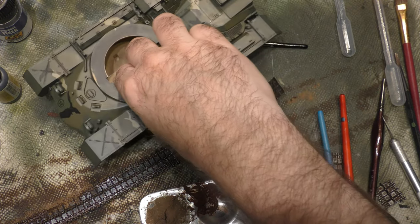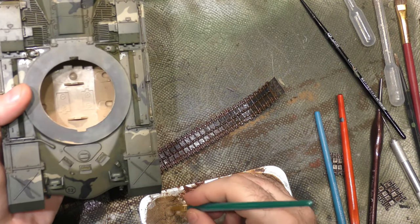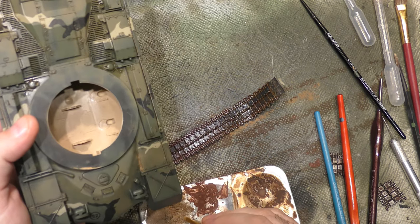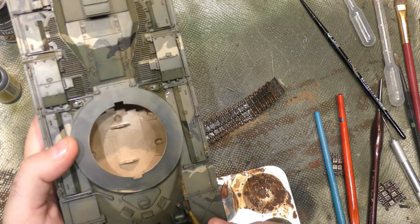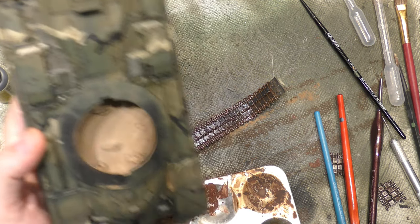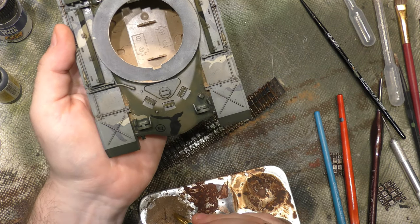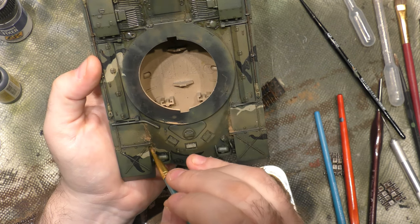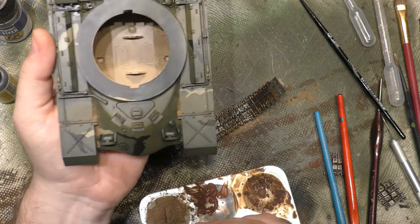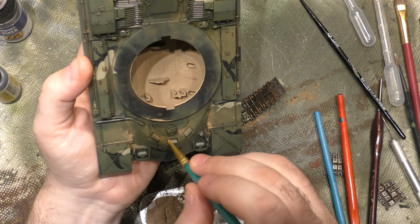So we're going to let that sit. In the meantime, we've got all the actual tank, and I'm going to use a little bit of a smaller brush to put this stuff in, because we want the dirt to have gotten into these areas where, out in the field, dirt would collect. So I'm just going to brush it into some of these areas where dirt and stuff might collect. Crevices and nooks and crannies. Especially where a crew might be walking around, doing stuff. Around the driver's hatch, and around his periscopes.